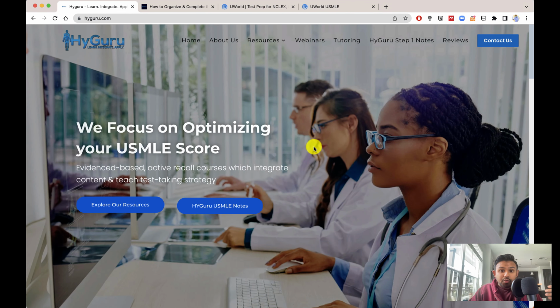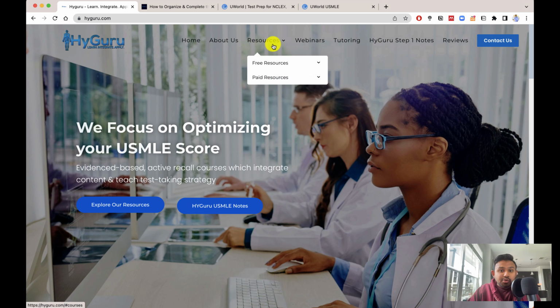There's going to be a ton of content. We're going to be integrating material across different organ systems. And more importantly, we're going to be focusing on application and test-taking strategies so that you can really augment your performance when it comes to your blocks, as well as your NBME scores and ultimately exam day. So I wanted to go through a quick broad overview as to how the curriculum is set up and also highlight key features that I think will help you as you are going through this learning process.